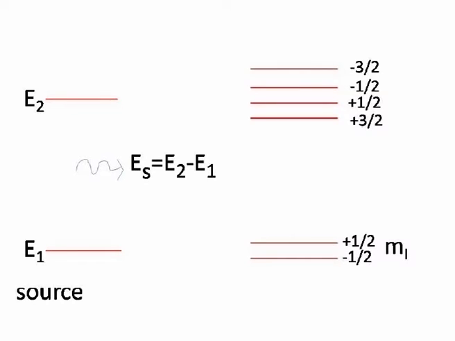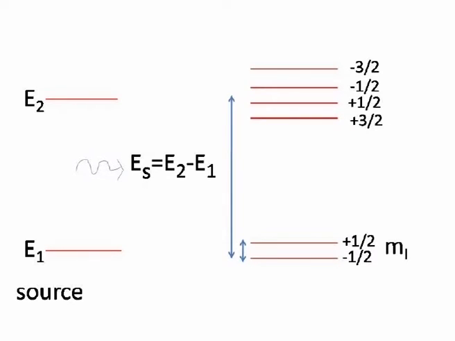And this iron nucleus is sitting in the ground state, some of the nuclei in this lower one, some of them in this plus half state. They are all ground state as such. This difference is only 10 to the power minus 8 electron volts. Remember, this difference is 14.4 kilo electron volts. They can go from any of these 2 to any of these 4, obeying what we call selection rules, that the absolute value of delta M should not exceed 1, it should not change by more than 1, this way or that way.